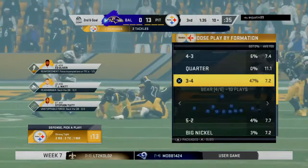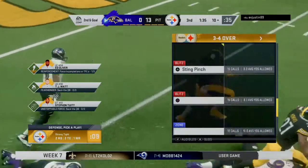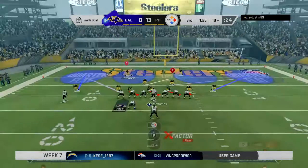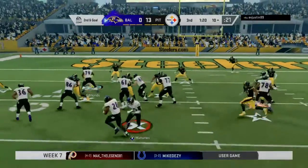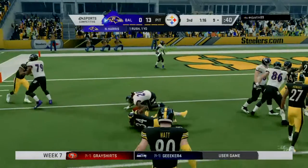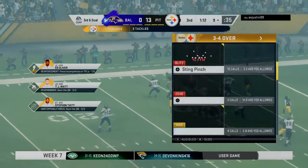A pass for negative yardage, obviously no good. Maybe he shouldn't have thrown it, or maybe he shouldn't have caught it. And I think we were seeing it at the same time, weren't we? Maybe you let that one go, right? Because you can see the lost yardage about to develop, but that goes against every instinct of a receiver. They're taught to catch everything, so it's really hard to be mad at him and yell at him for trying to make that play. A minimal gain there on the 8th play of the drive.